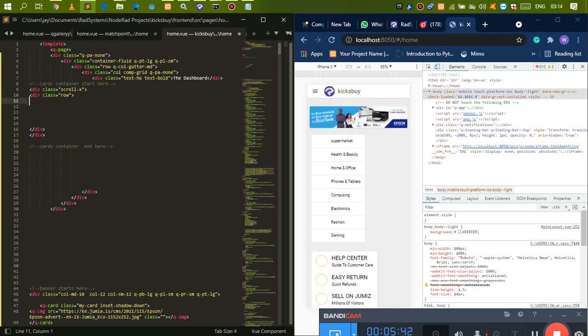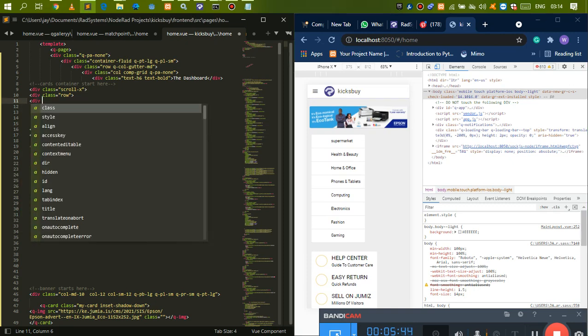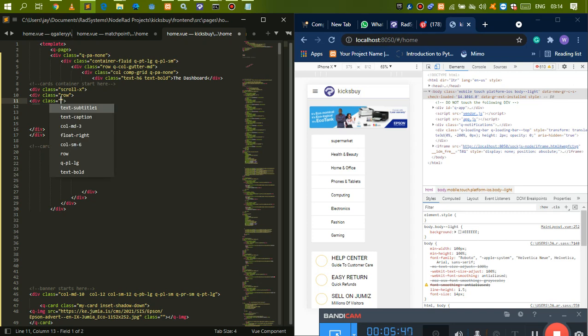Now inside a row, that's where we write our div class, which we say col-md-12. These column sizes of the screen go all the way up to 12. So if you want them to appear side by side, you can divide them accordingly. If I want these to be inside my row and appear side by side with the div class, that basically means I will have two divs.